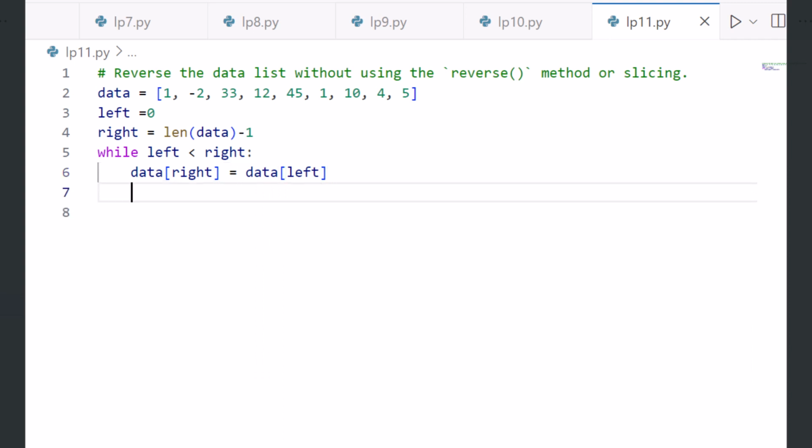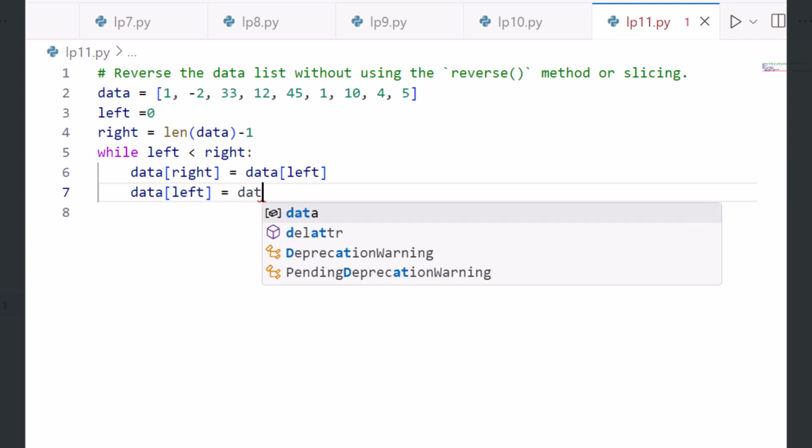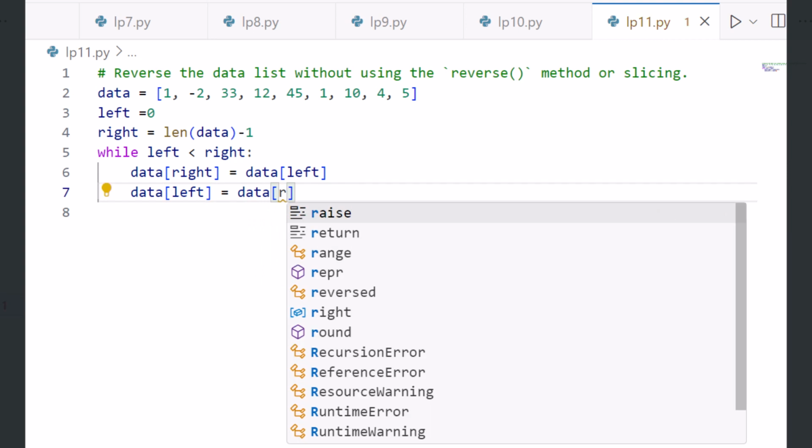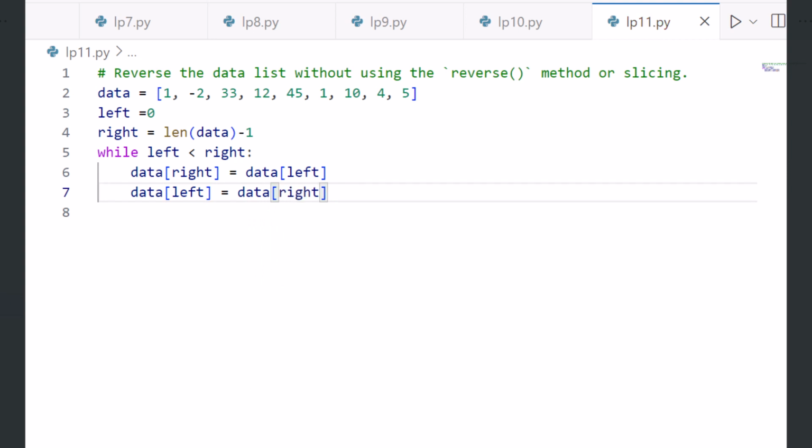The problem here, if you say data left is equal to data right, if you do it in two steps, after you finish the first step, data right is equal to data left. So 5 is going to be equal to 1. Here, the result will be that this is going to be equal to 1. However, now if you want to switch 1 to 5, remember, you have lost what? You have lost 5. So you need to keep 5 somehow, somewhere in the middle.